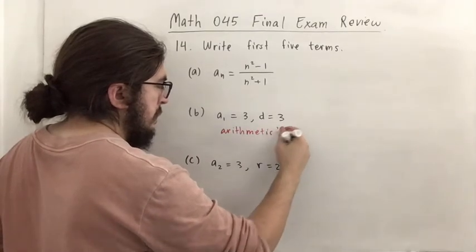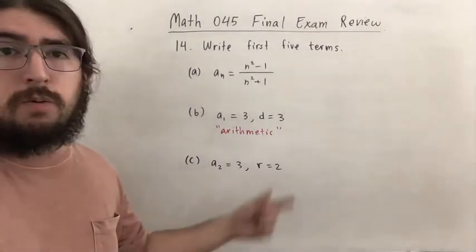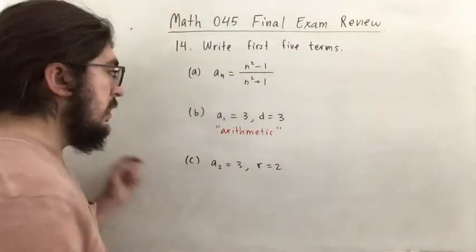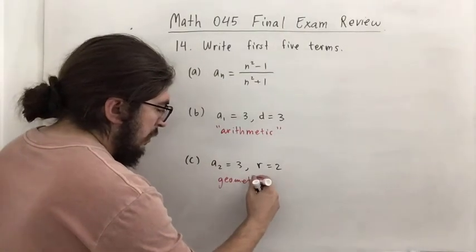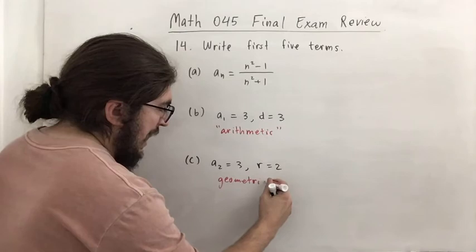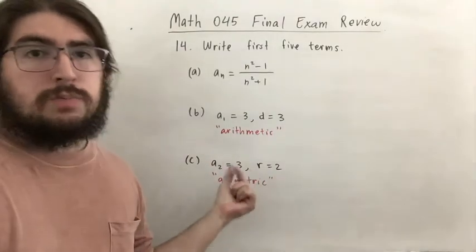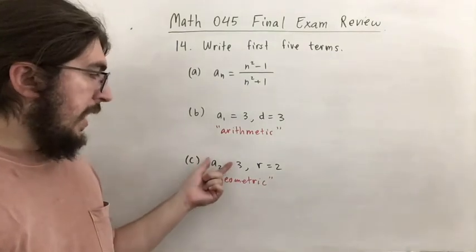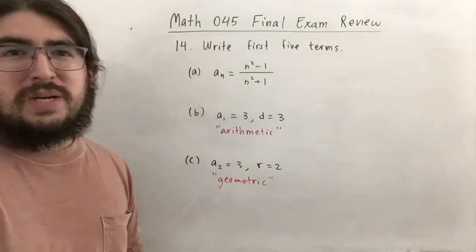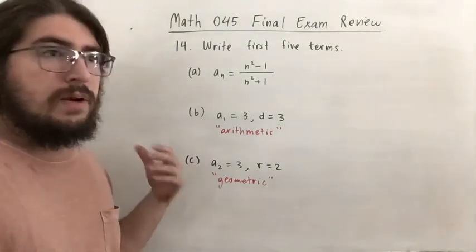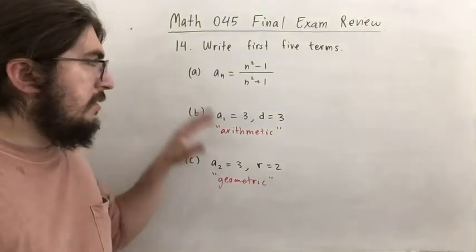Okay. Now, kind of similarly, C has r, which is known as a common ratio. So instead of arithmetic, this is a geometric sequence, which is very much the same, only instead of adding the number to the first term to get the second and so on, you multiply. So we multiply a2 by r to get a3 and so on. But of course we need a1, so we have to think what multiplied by this will give you a2, so basically we divide. But we'll get there soon enough.